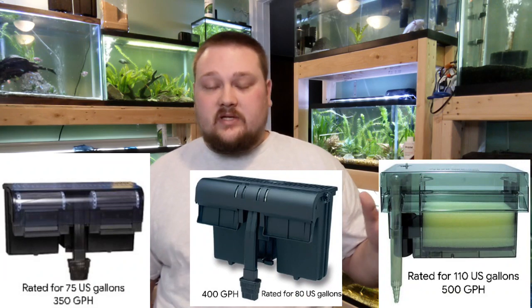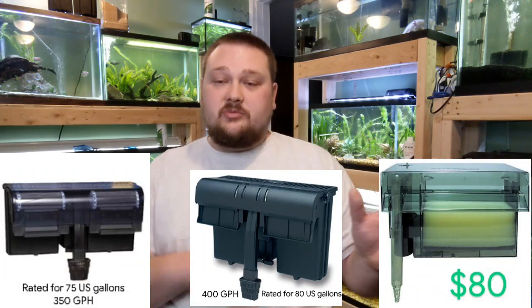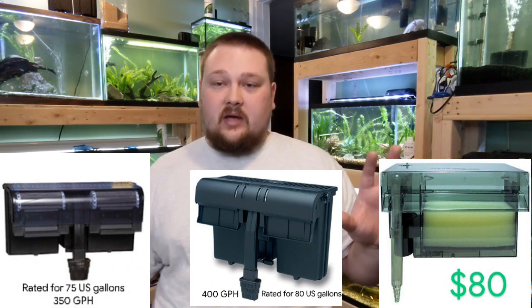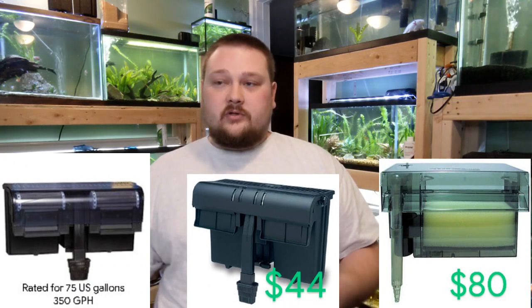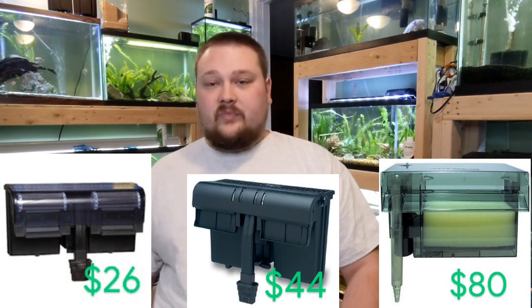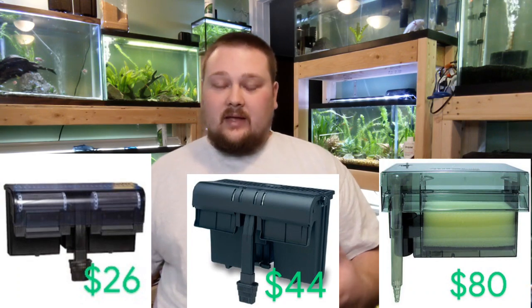So the AquaClear 110 has a price point of about $80. Now, these prices I got from PetSmart. That way everybody can go see them. It's $80 at PetSmart, right? The Emperor 400 is $44, and the Penguin 350 is $26. Now, when we went ahead and measured all the media boxes, right? Now, keep in mind what I said earlier about the cartridge system filters. You have to leave that space in the back for the water to flow across to flow through all the media. When we went ahead and measured all the media baskets, the AquaClear 110 came out to 280 square inches, right?